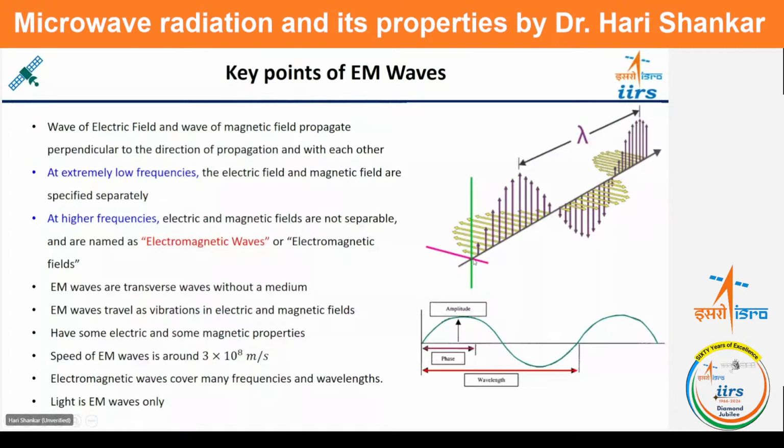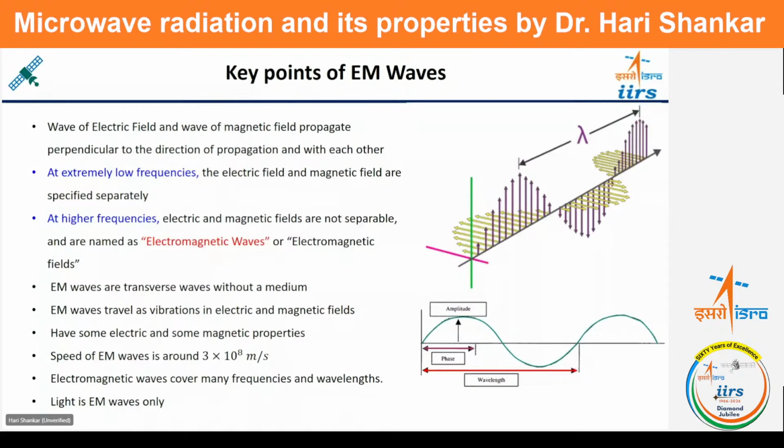The distance traveled by the signal for this particular cycle, let us say from this 0 to this 0, is called the wavelength, and generally it is represented by lambda. The inverse of the wavelength is called the frequency. The frequency definition is how many cycles it is completing in 1 second. So suppose 100 cycles it is completing, then the frequency is 100 hertz. If 1000 are there, then 1000 hertz.